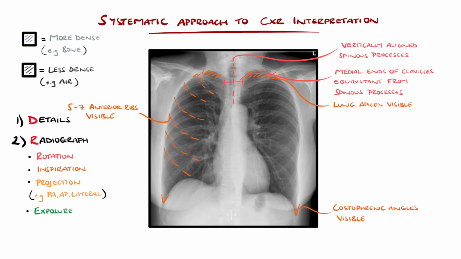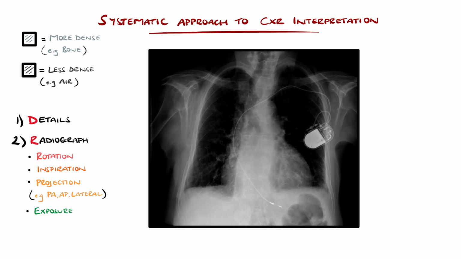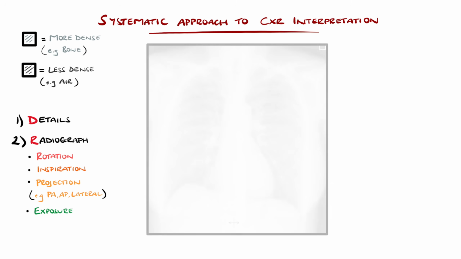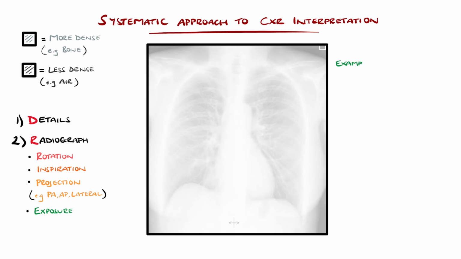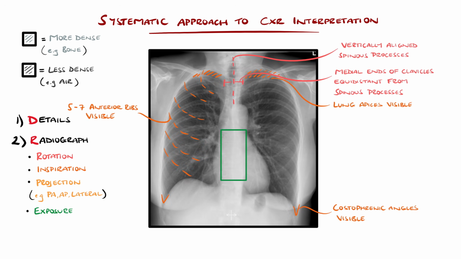E is then for exposure. This is essentially reviewing if the contrast of the image is adequate to interpret. An overexposed X-ray can be the result of excess radiation, making the image appear dark or burned out, while an underexposed X-ray will appear excessively white and noisy. The ideal amount will allow the thoracic vertebrae to be just visible behind the heart without bony details.